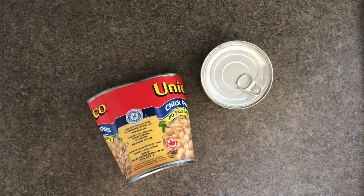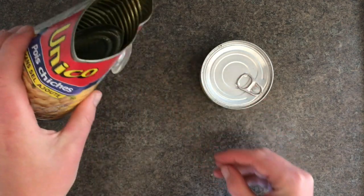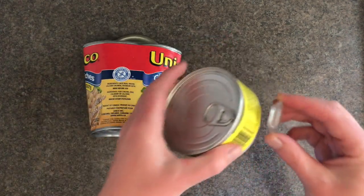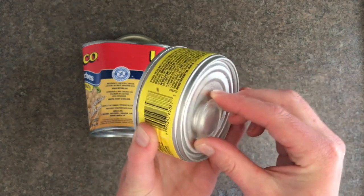In terms of metal, most cans are recyclable, but only if they are tin or steel. Cans that are made with a pry top lid are actually made of aluminum and are not recyclable. If you're unsure, Wendy from the Blue Water Recycling Association actually taught me a great tip. Place a magnet on the can. If it sticks to the can, it is a recyclable metal. If it does not, it's aluminum and therefore not recyclable. The only exception to this aluminum rule is aluminum beverage cans. They are allowed in the blue bin.